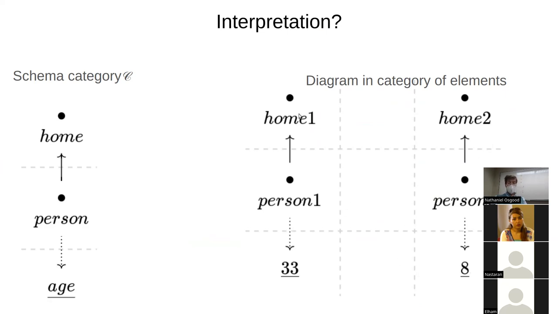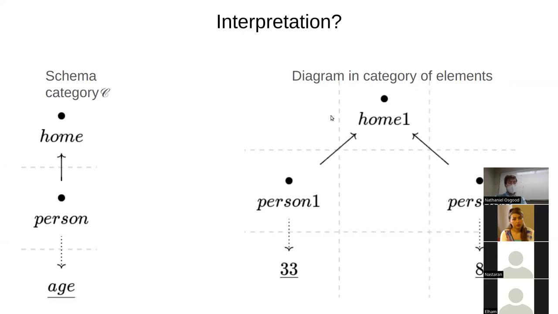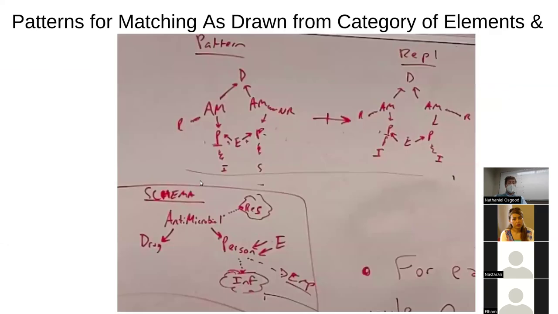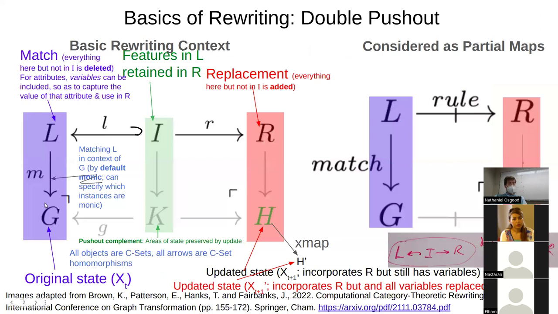That's right. Do they live in the same home or different homes? Different homes. How about this one? The 33-year-old and the 8-year-old. How does that differ from this one? They live in the same home, right? Are we good with that? How would this? Yeah, there are two people. They live in separate homes, but the same age group. Yeah.